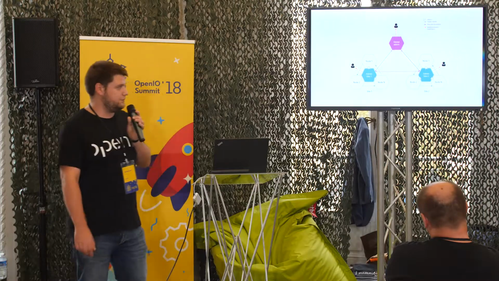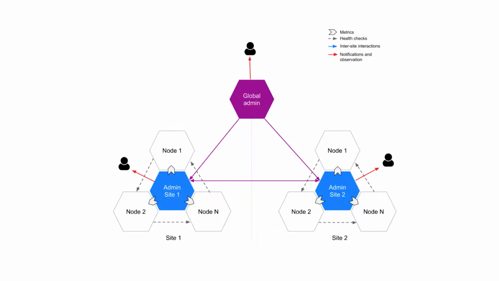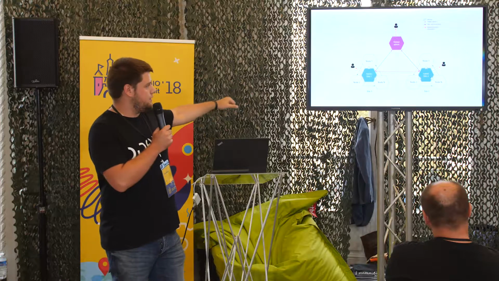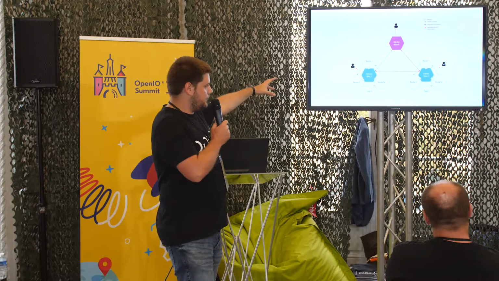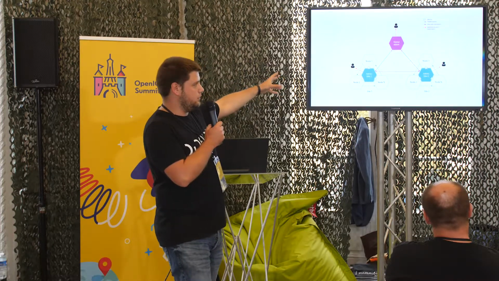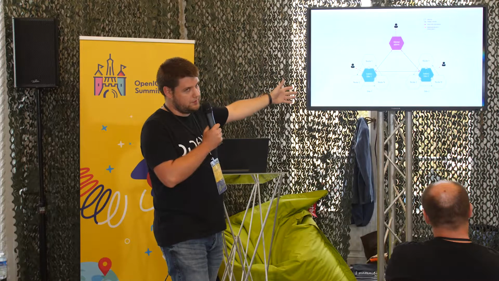So our implementation: this is what we went for. This is a generic diagram, everyone does this, I believe. We have a multi-site infrastructure, with two sites represented at two different locations. Every site has an administration or monitoring machine, as well as n nodes to monitor. On each site, the admin machine will monitor the nodes.